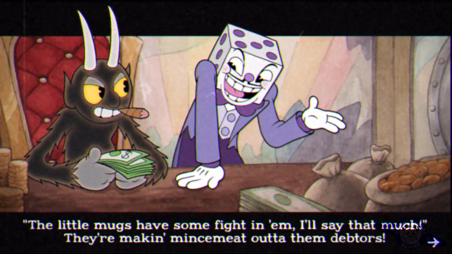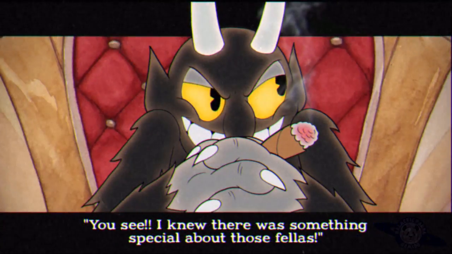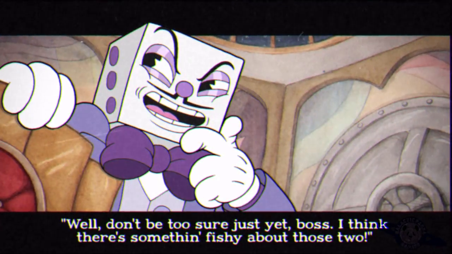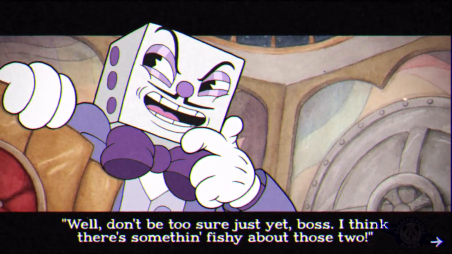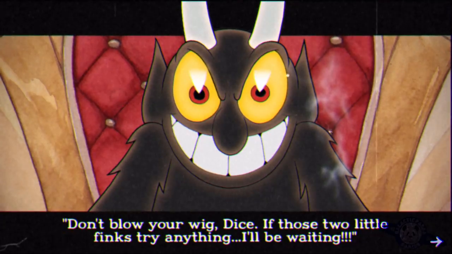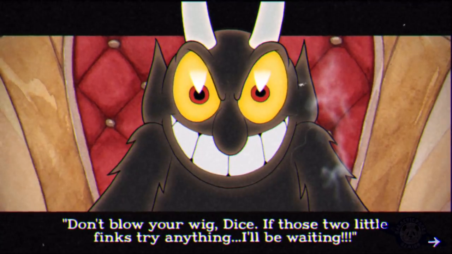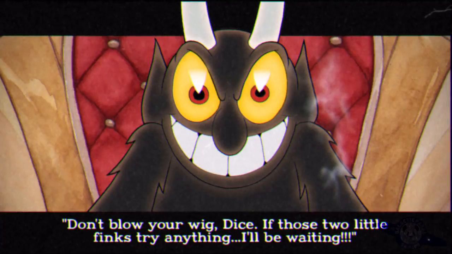Those little mugs have some fight in them. I'll say that much. They're making mincemeat out of the debtors. You see? I knew there was something special about those fellas. Well, don't be too sure yet, boss. I think there's something fishy about those two. Don't blow your wig, Dice. Those two little finks. Fink? What's a fink? Okay. If those two little finks try anything, I'll be waiting.